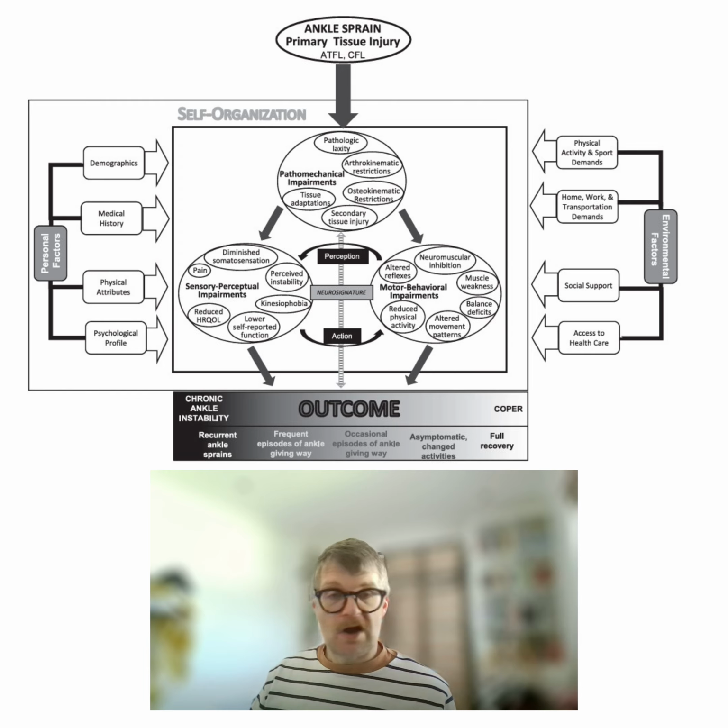And then at the bottom, we've got our outcomes spreading from chronic ankle instability on the left-hand side, where hopefully we're going to move up that continuum to being a successful coper. But overall, the model emphasizes that ankle instability isn't just a mechanical problem, it's a result of complex interactions between elements of the body, brain, and also environments.